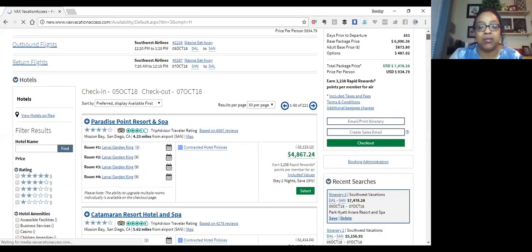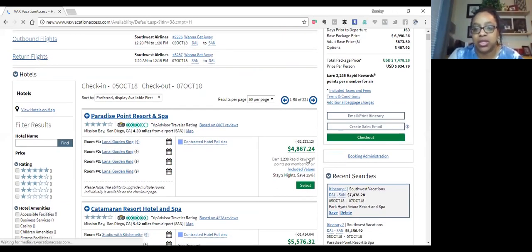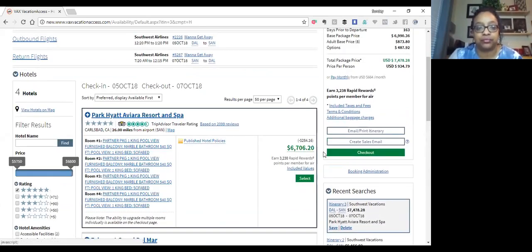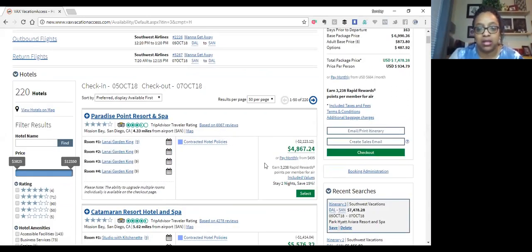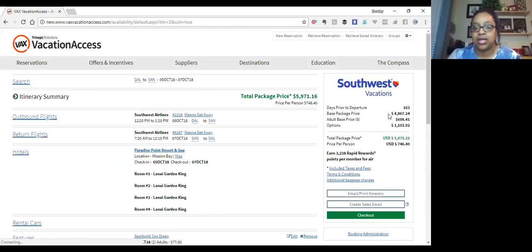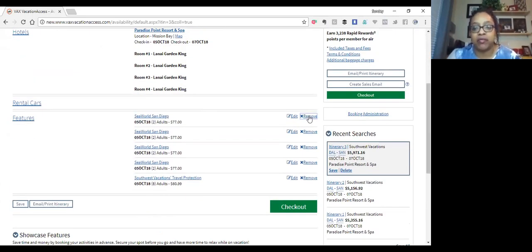And then I'm going to go again with this first option. I kind of liked this, but then you see it's negative at $2,100. I think we need to stay within that negative. So I'm going to uncheck that. And then I'm going to go back with this selection. Now, just be careful. This selection comes with those SeaWorld tickets, so I'm going to remove them again. All right, and so we're going to stick with the recommended option for now.